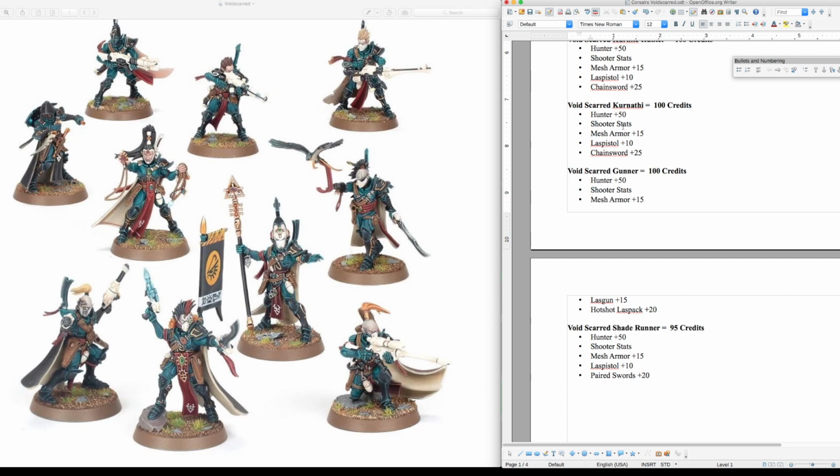You're going to give him shooter stats as well to give him that better ballista skill as well as that higher initiative rating. Give him mesh armor 15 credits as well as a last pistol for 10 credits and a chain sword for 25. So just use the power of imagination. This is a chain blade or a vibrating blade or something like that that can slice through people.